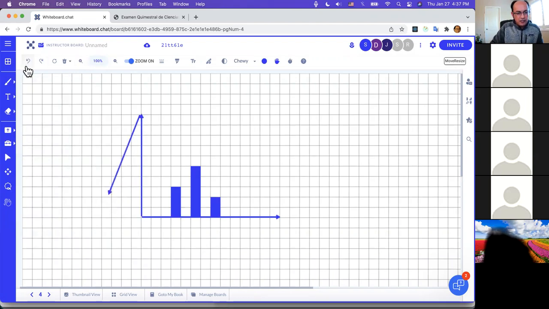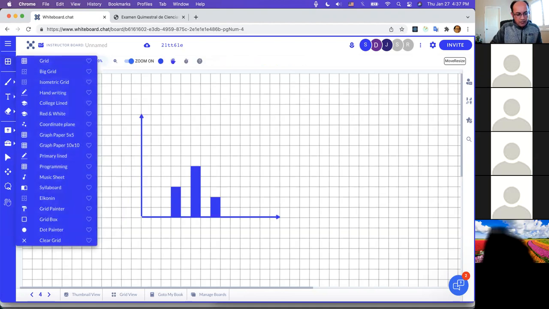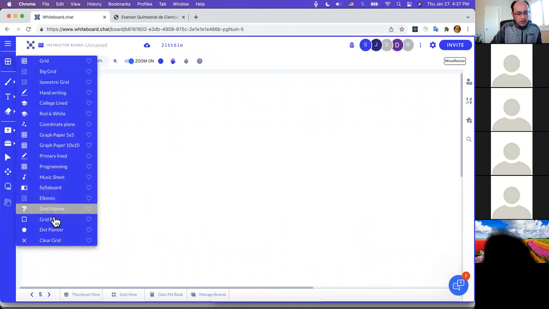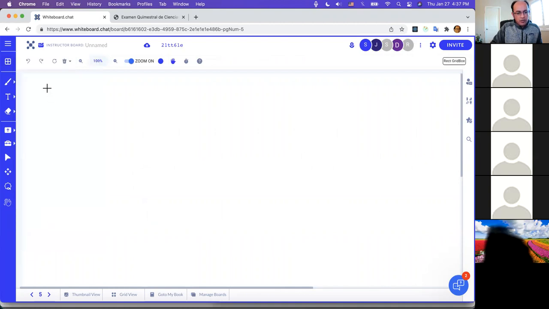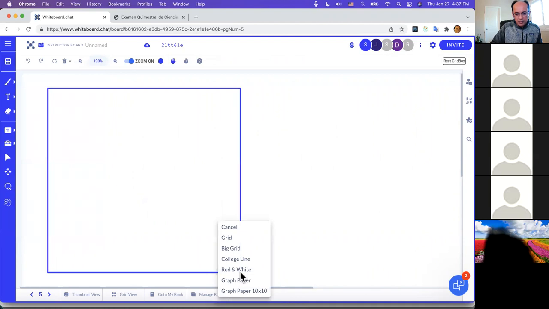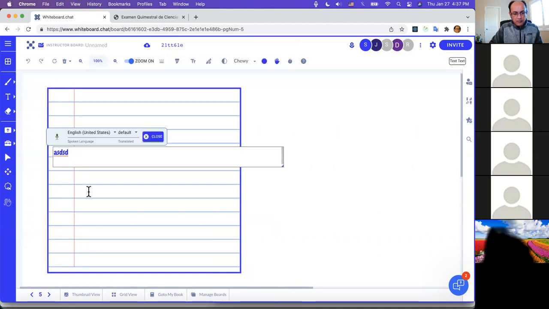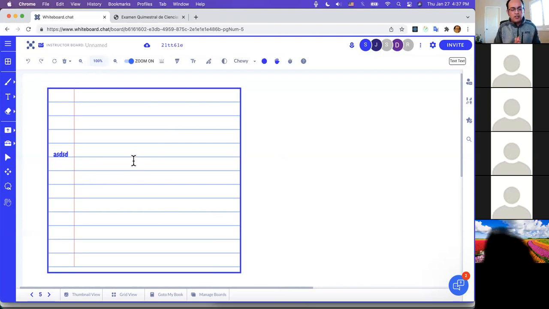So you can do that here. That's one thing you can do. In terms of grids, there's a bunch of options. That's the grid painter option that I just demonstrated. There's also a grid box here that lets you restrict the area where the grid is shown. For example, if I want just the college line text to show only in that area and not the whole page, then I can use a grid box. And then I can use my text tool to type in my text as well. So you can create areas where students can give their answers in just a focused part of the screen.